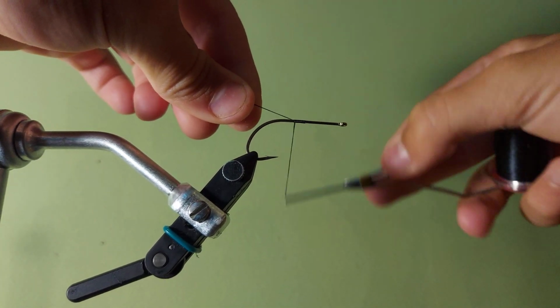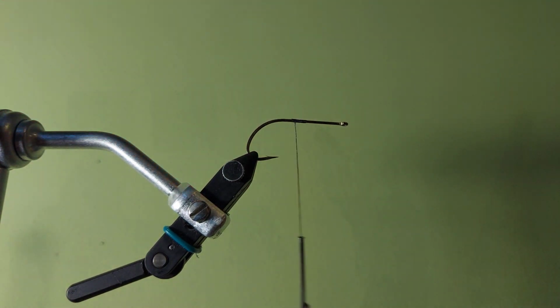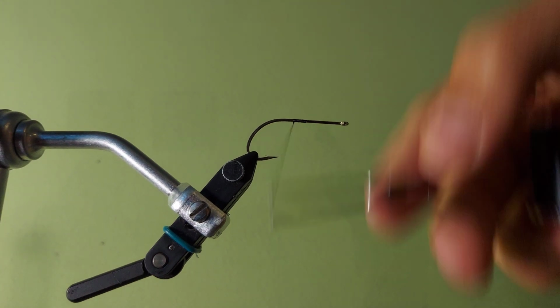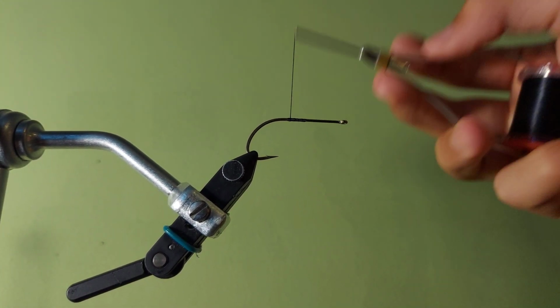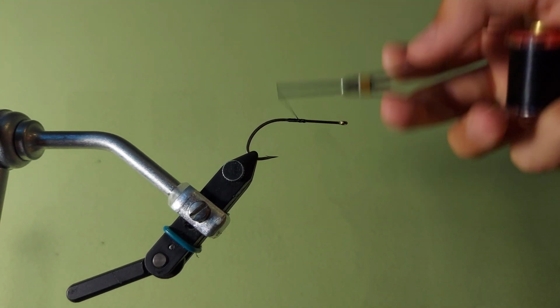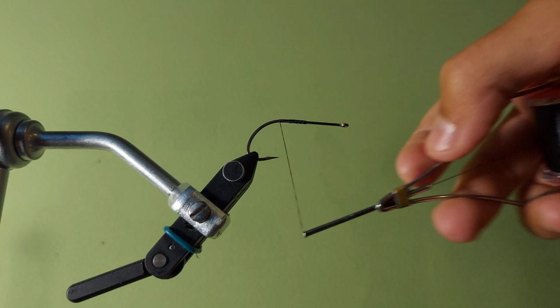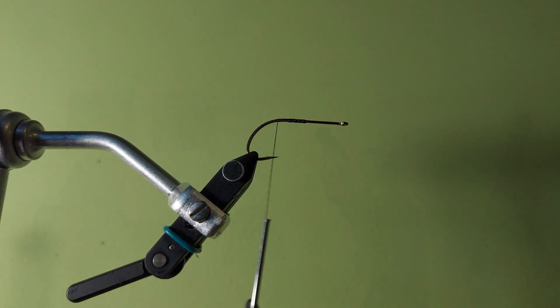To begin this fly, I begin my thread base at around the midpoint of the hook, and I just wrap that down until the tag end is secured, at which point I can trim. From here, I'll make sure that's extra secured by going over it with a second layer, because you want this fly to be very strong, because it's going to withstand a lot of hard hits from a lot of fish if you fish it right.